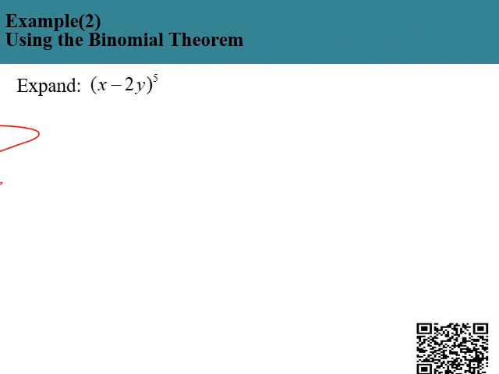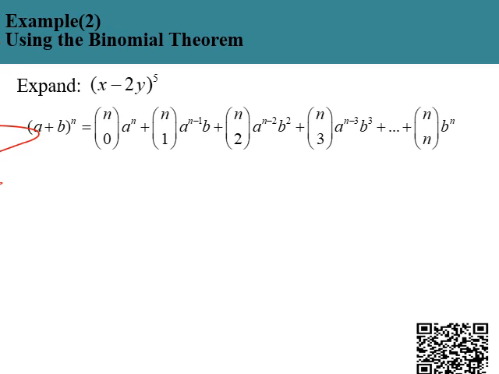Now, how can we expand a bracket to the power of 5? As we know, expanding a bracket to the power of 5 will give 6 terms. By using the binomial theorem, a plus b all to the power of n is equal to n and 0, a to the power of n. You don't have to copy the binomial theorem in your mind. You just need to remember how you are going to write the terms. So if we compare the binomial theorem here with the values of a and b, we'll figure out that a is equal to x and b is equal to -2y and n is equal to 5.